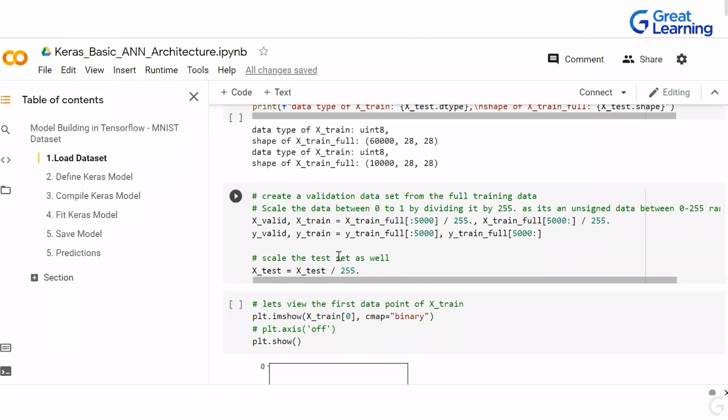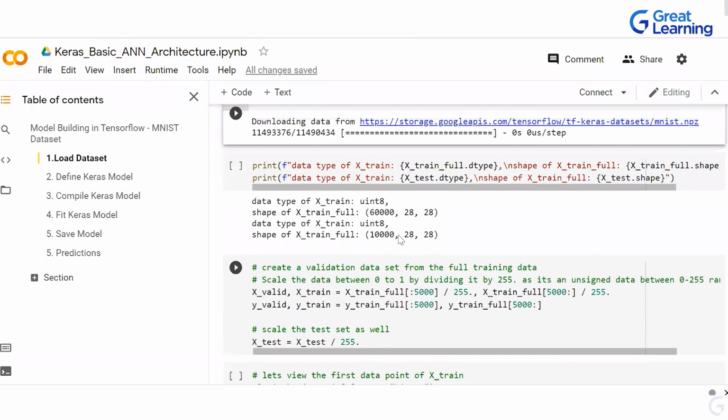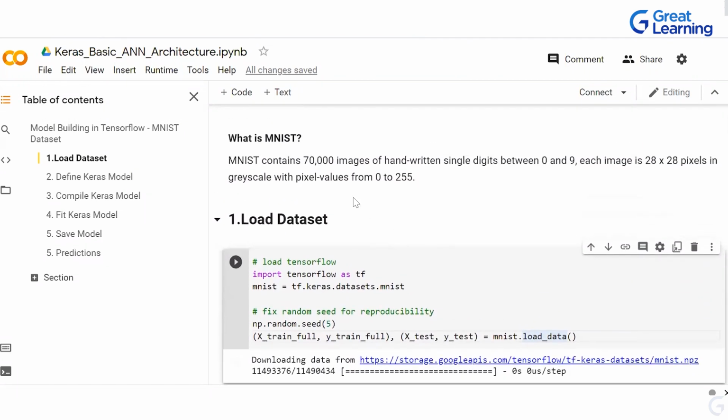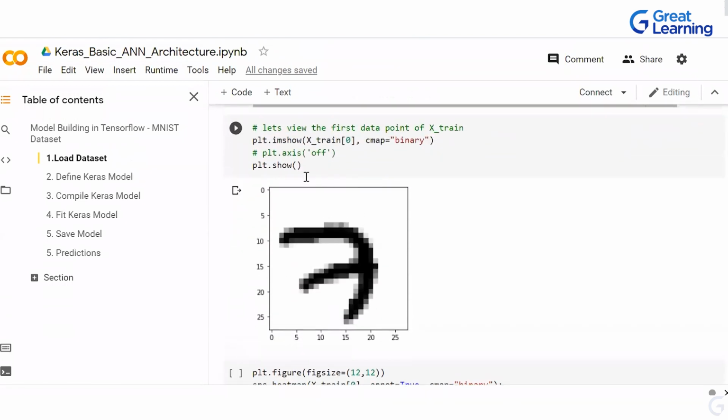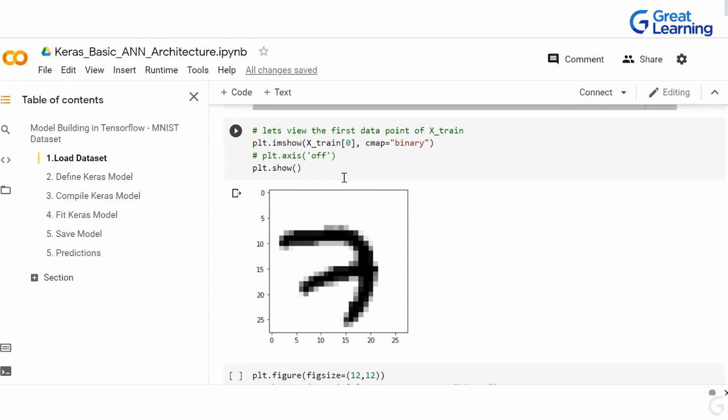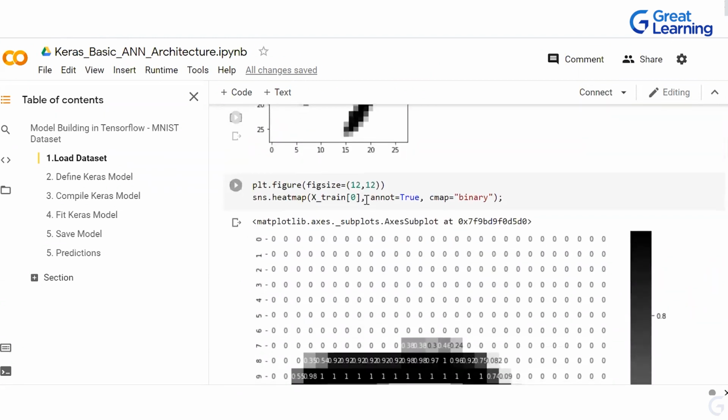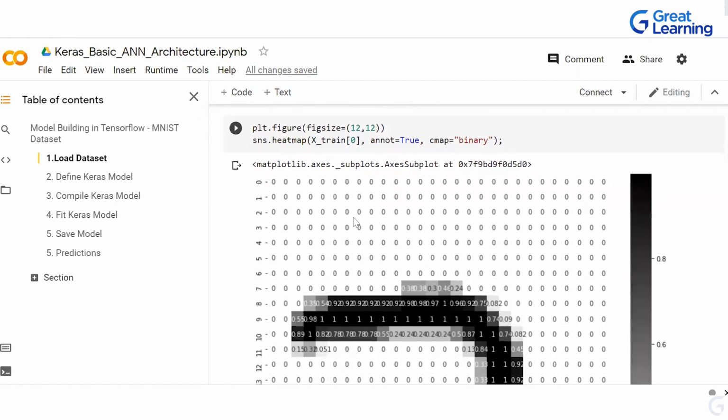It's nothing but the value minus min divided by max minus min. The pixel data values are from 0 to 255, so we are scaling the pixel values between 0 and 1, right? I'll show you how the data gets stored. So you can see here how the data looks like. The number 7 that I'm printing is the first data point of X train, seen in terms of how it is saved as an array.